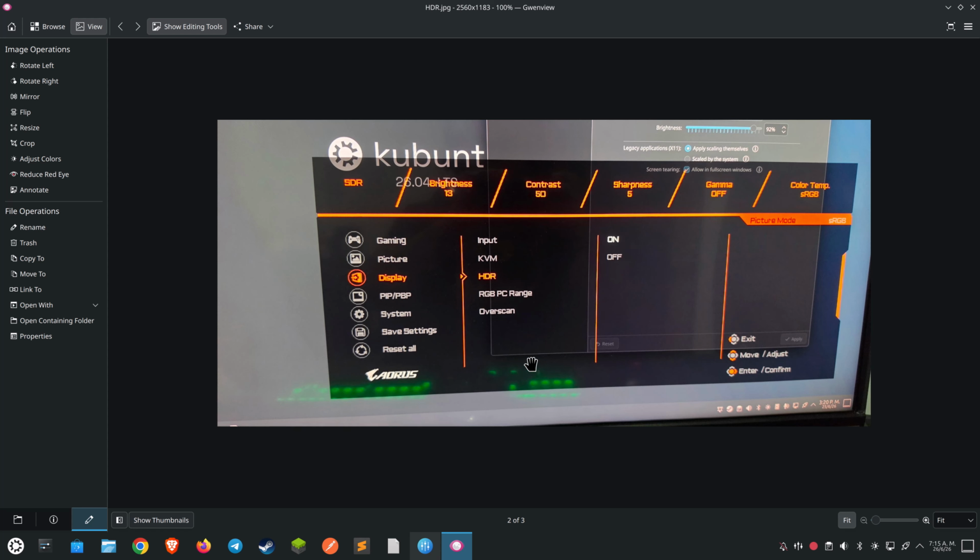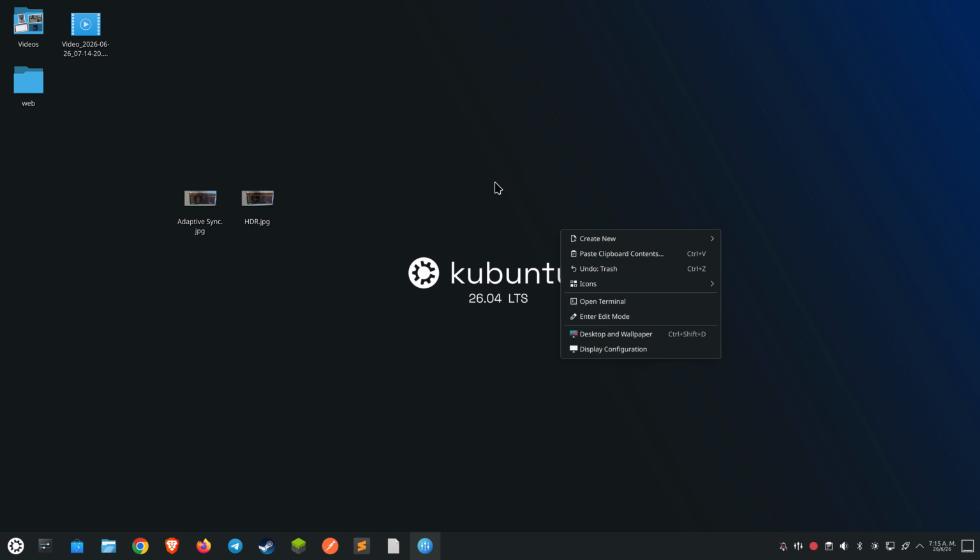So you get this little beautiful menu that if I try to record the screen, you're not going to be able to see because it's actually integrating into the monitor, not the operating system. So for this particular model, if you go to display, there's the HDR. If you don't have it enabled, this is very important for you guys to know.